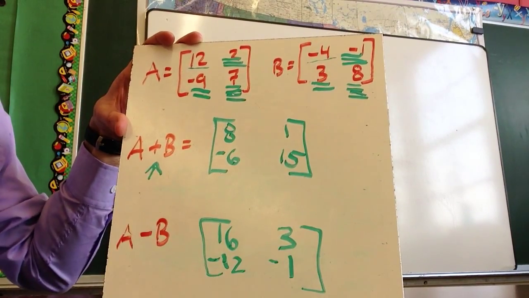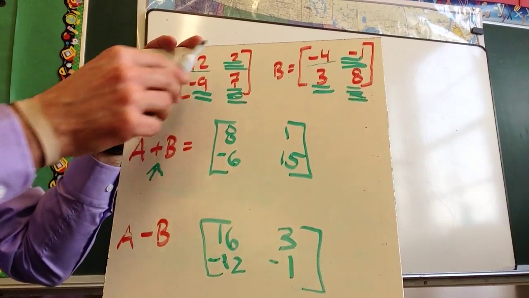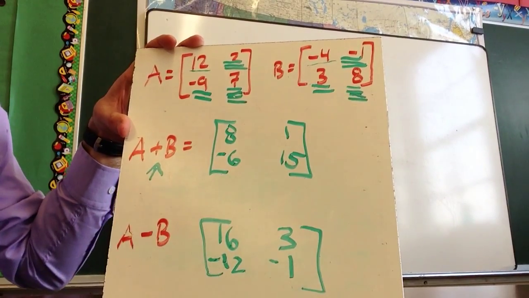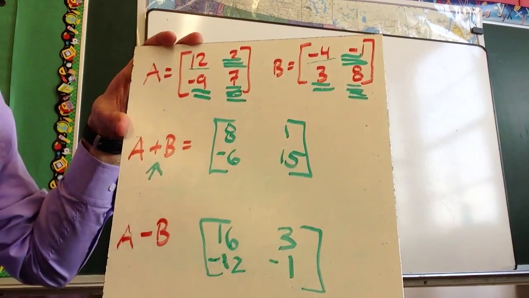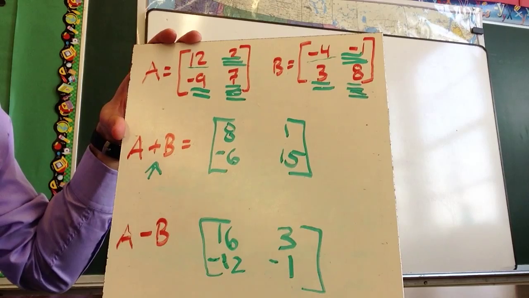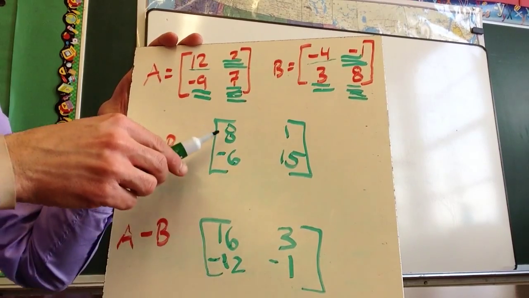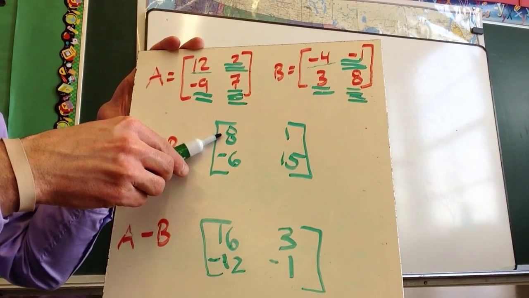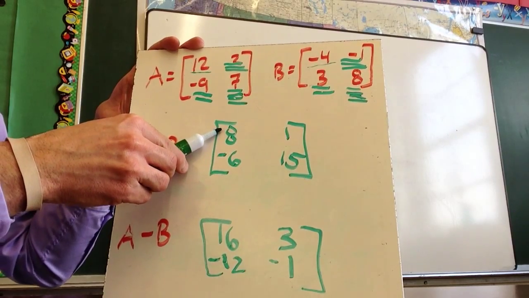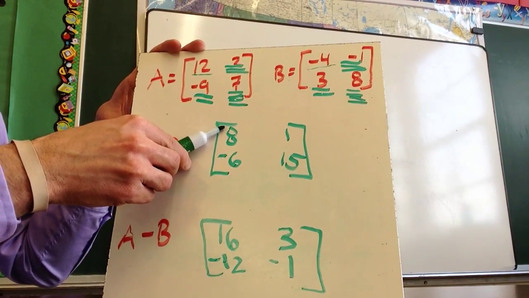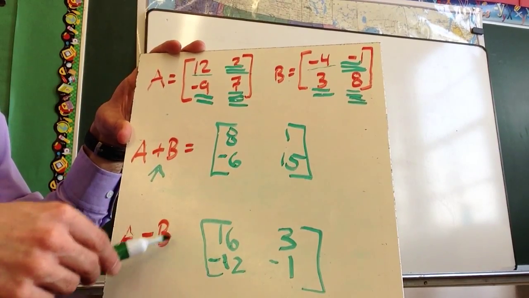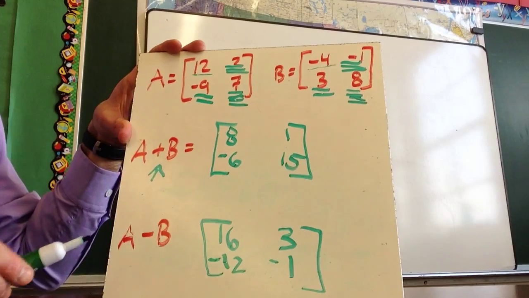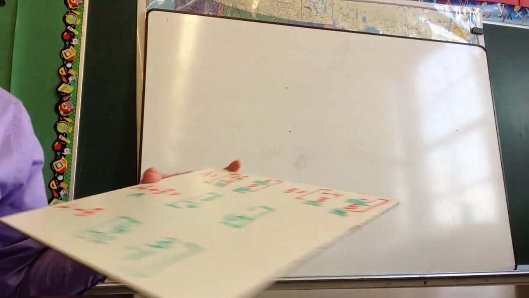So remember that in this particular example, I'm adding. In this particular example, I'm subtracting. Just be careful as you subtract when there are negative signs, as well as add when there are negative signs, what that means. But each of these numbers comes from basically taking the A that is in the first row, first column, and adding it to the B in the first row, first column. This one is A, first row, first column, minus B, first row, first column. Okay, and then we kind of go so on.